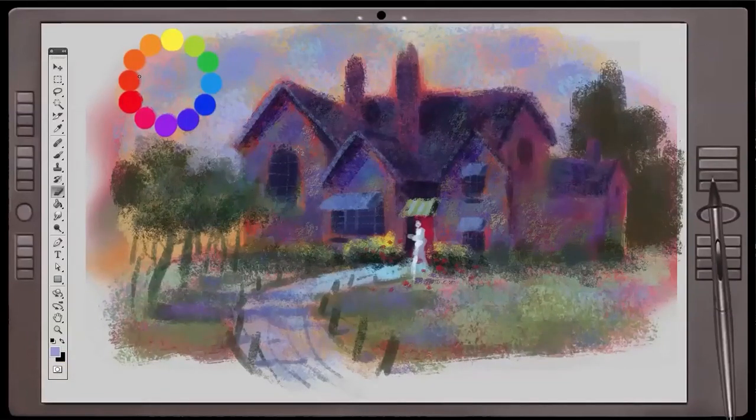As I'm looking at the painting, I can see that this part of the painting right there is drawing too much attention away from the center of interest, which is there, of course. So therefore, the value contrast here needs to be reduced. It's too strong, and therefore the eye is attracted here. In addition, there is too strong of a hue contrast, the yellow-orange contrasting with the green too much.